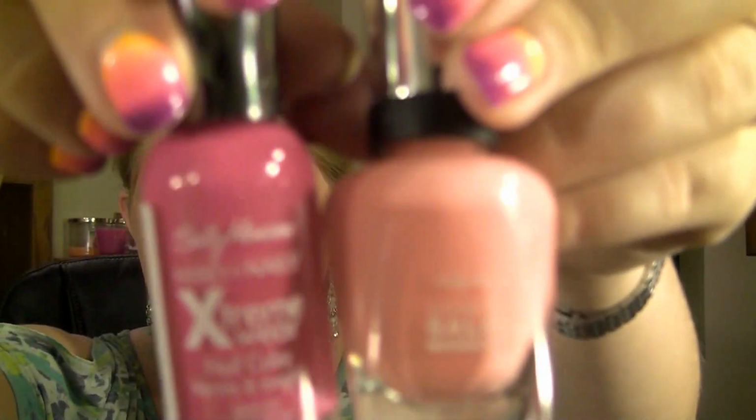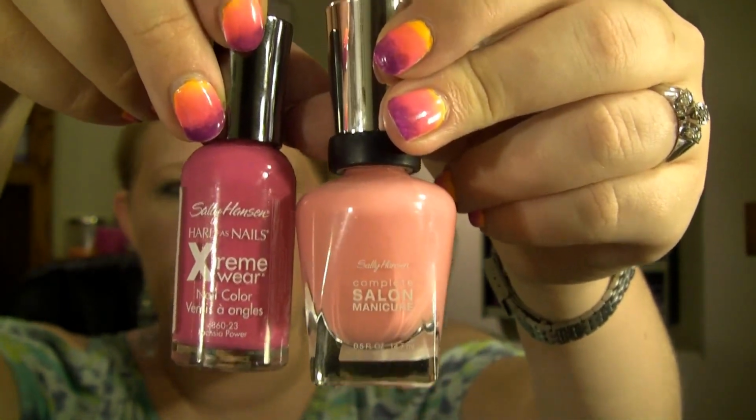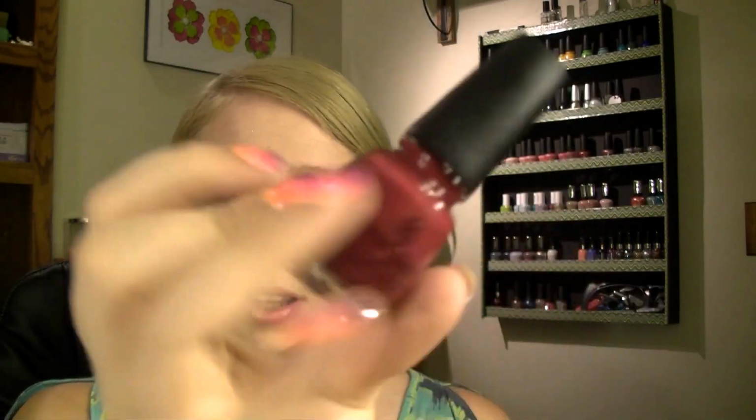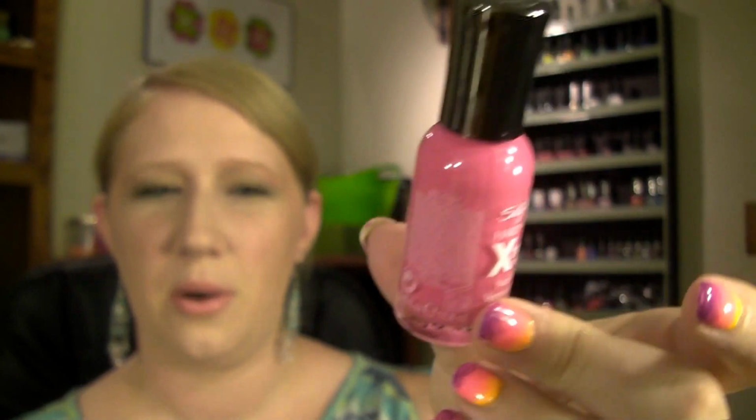These are the two different types, because Sally Hansen has lots of different polishes, and these two types are my go-to types for Sally Hansen. These are a phenomenal value because you can find them anywhere from $2.50 to $3 a bottle, the Xtreme Wear, and that in itself I think is an amazing thing. You don't get quite as much. This is 0.4 ounces and this is 0.5. The China Glaze and OPI have 0.5 ounces, and in the Salon Complete Manicure, you get 0.5 ounces and this is 0.4. But still, it's not a big deal, and for the price, it's awesome.